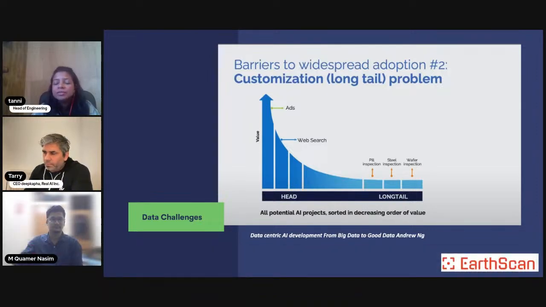These have lower values, maybe around $1 to $5 million only, compared to those huge projects at the front. But over time, if these things keep adding on, their total value might actually surpass all these head projects. However, these have limited data, and there is no customized recipe to follow in these kinds of industries. So that's the kind of problem we want to talk about in today's lecture and in the subsequent lectures: how to work with limited data.